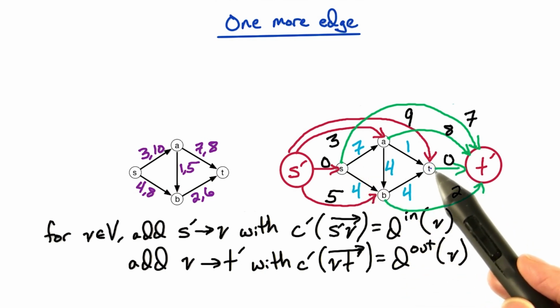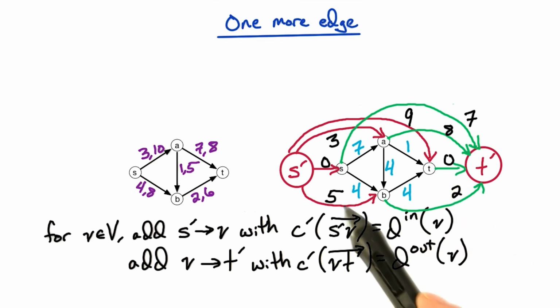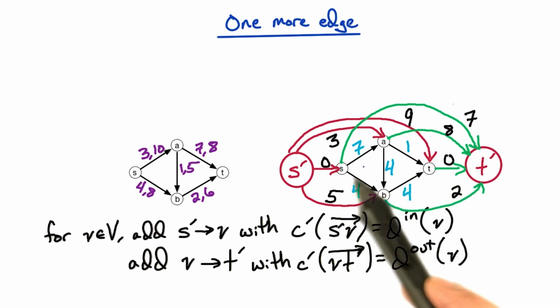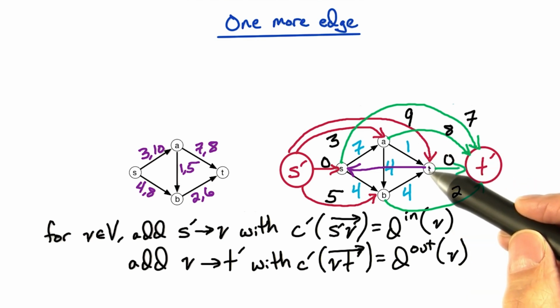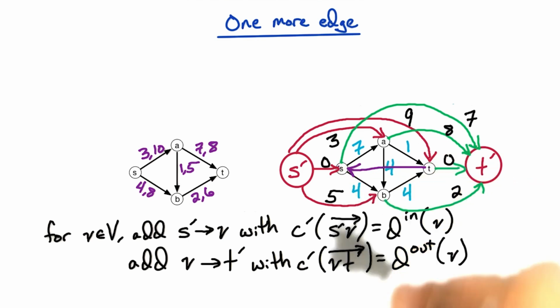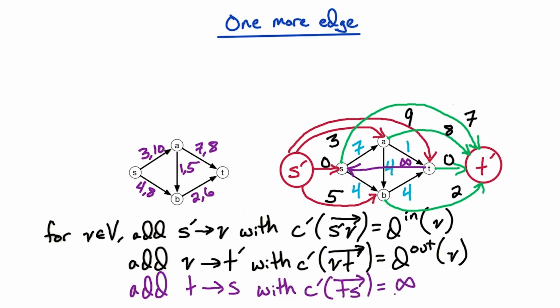So we simply have to offset the flow out of T and the flow into S. So we can pair these up with each other. So we're going to add this edge from T to S. And we don't have any constraints on the flow along this edge. However much flow goes into T, we want to send that back to S. So we give this edge capacity infinity. So to summarize, we're adding this edge from T to S, and the capacity is infinite. Now we really have completed our construction of this graph G prime.